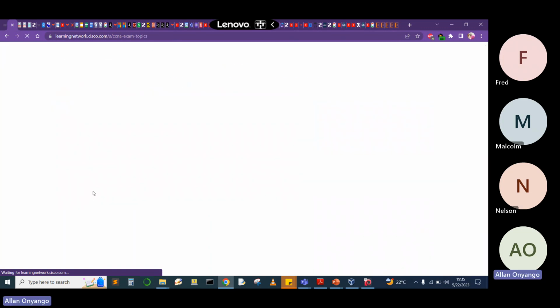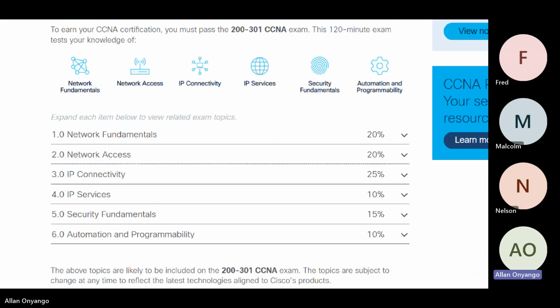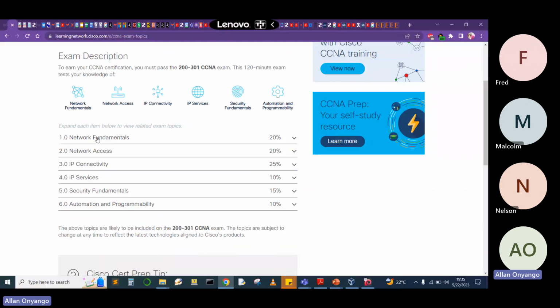The exam topics that you need to study: network fundamentals, which take about 20% of the exam. Network access, which takes another 25%. IP connectivity takes 25%. IP services take 10%. Security fundamentals take 15%. Automation and network programmability takes another 10%.